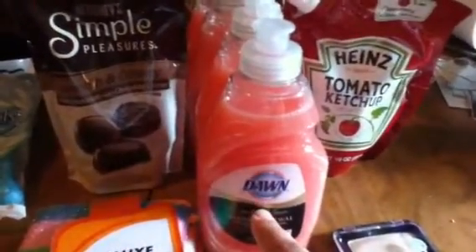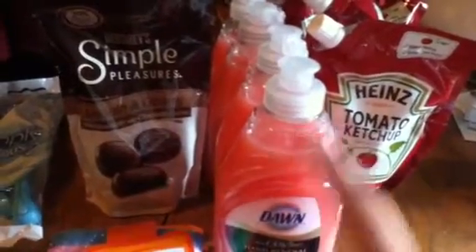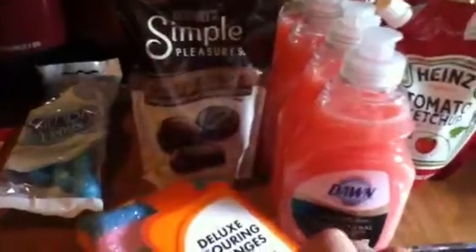There are four like coupons per household per person — that's the new P&G rules I guess. 75 cents off on these. These were 99 cents, made these a quarter a piece. I threw this in because I needed to eat up a dollar of my ECB, so I went ahead and put that in there.